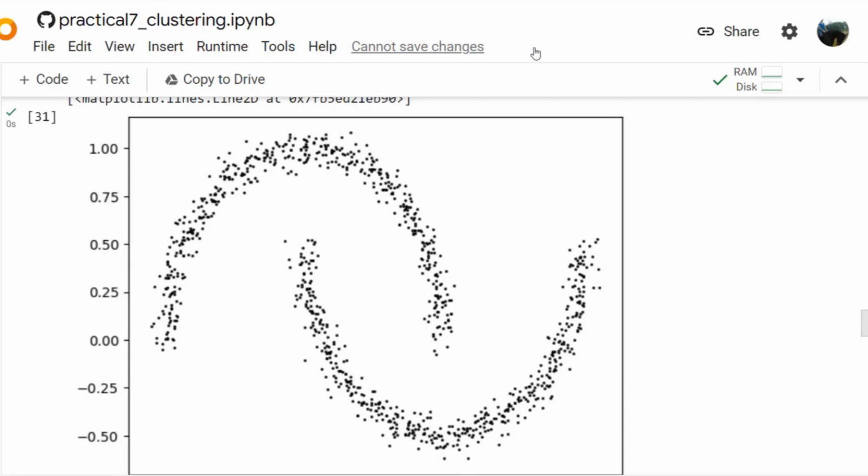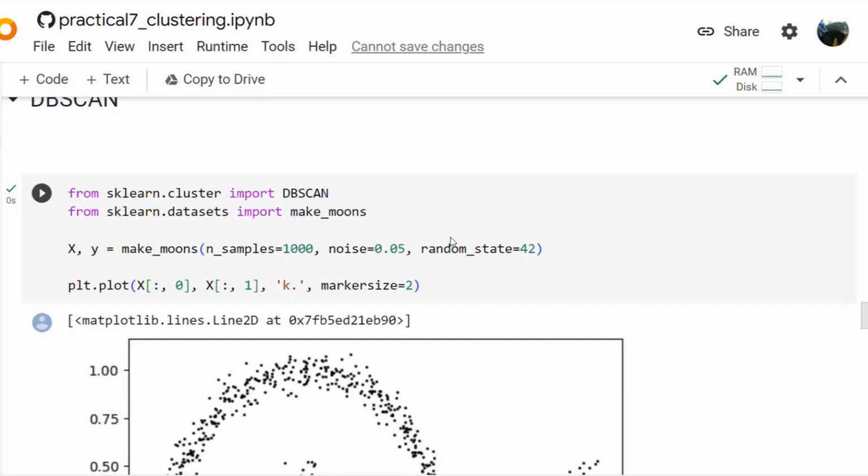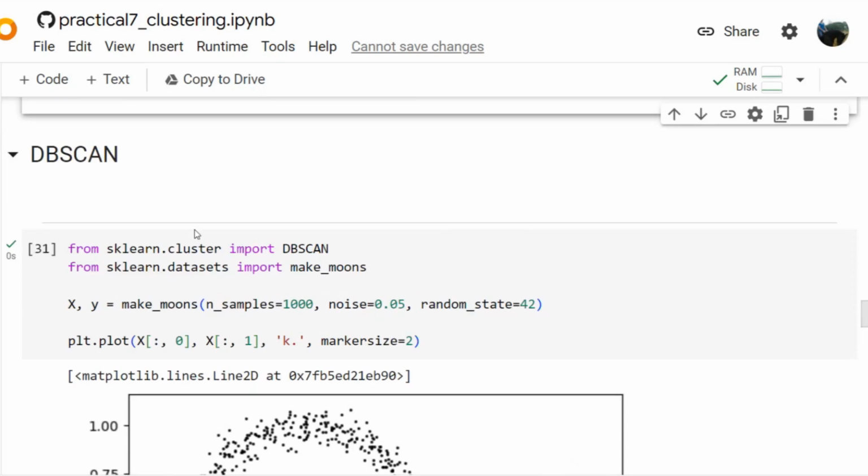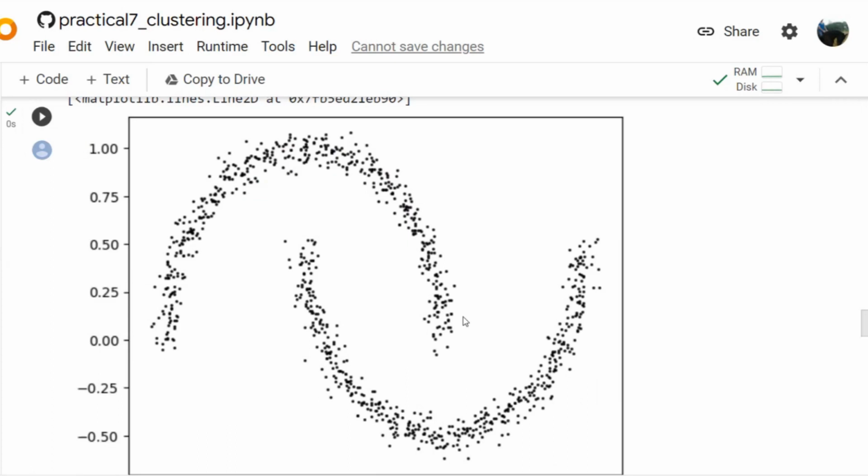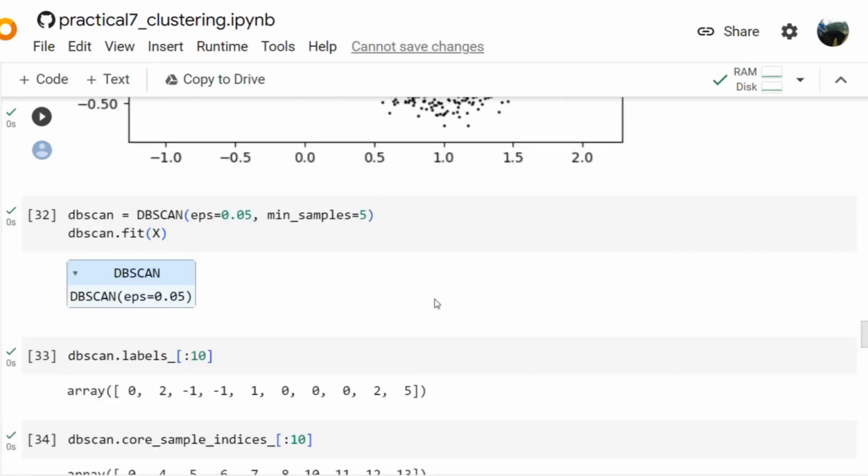This is why we are looking for another algorithm called DBSCAN. DBSCAN depends on density; it is one of the density-based algorithms, meaning it will try to find the high density inside the data set and then determine that all these data points should belong to one cluster. But let's understand how DBSCAN works. DBSCAN is also simple, not a difficult one.